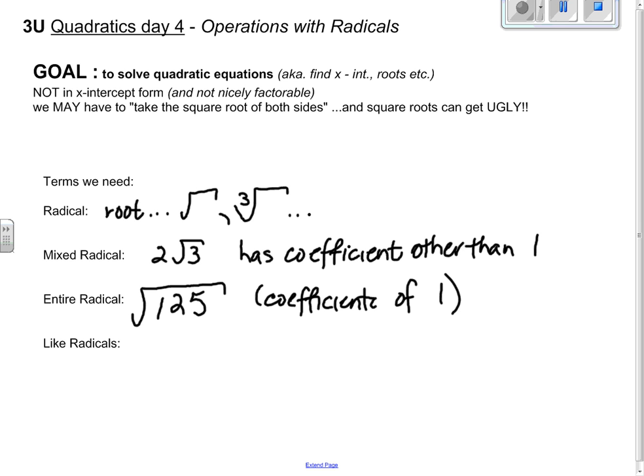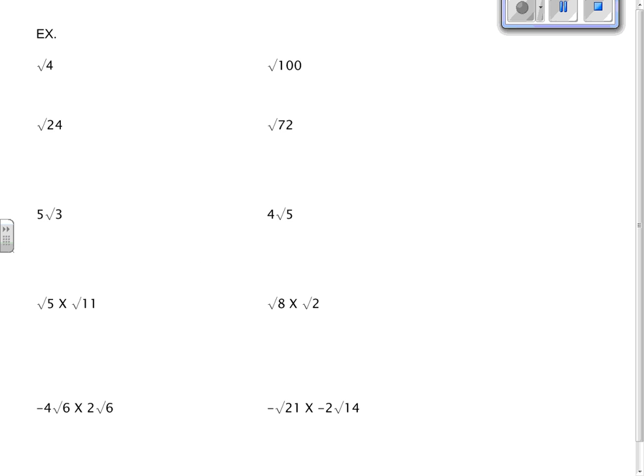Like radicals are as they sound, look similar. For instance, 2 root 6 and 7 root 6 would be like radicals. It's kind of like a common denominator in our thinking. Let's do some examples together. If you'd be patient with these and assume that the top of the root sign does extend. There we go. And also, there is no number in the root sign. We will assume that it's always a square root unless indicated otherwise.